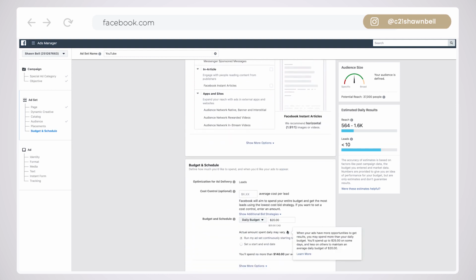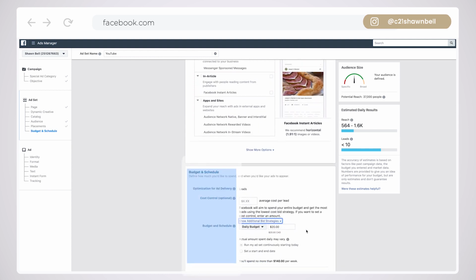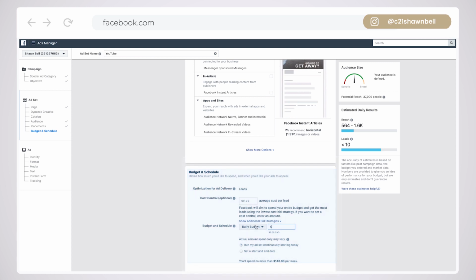So now here's your budget. A daily budget is if we put $5, and you can keep running it continuously. Some like to do this, just let it run. Let it go for a while. If you're getting leads, why change it? You're getting the leads coming in, your money is put to good use. If you run it for a week and you're not getting anything, then you can go back in and stop it. But if it's working well, just let her run.